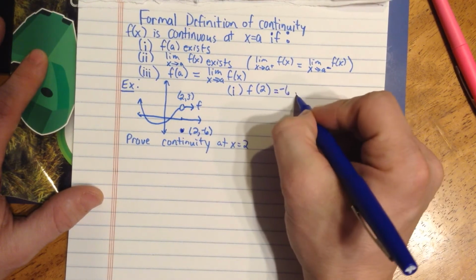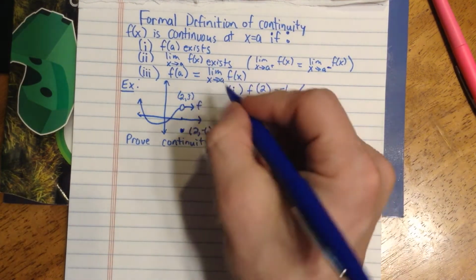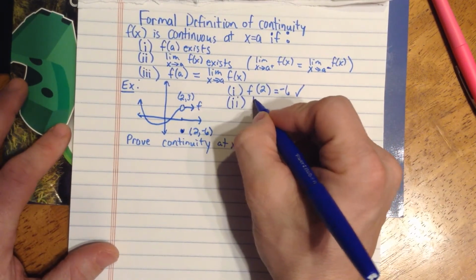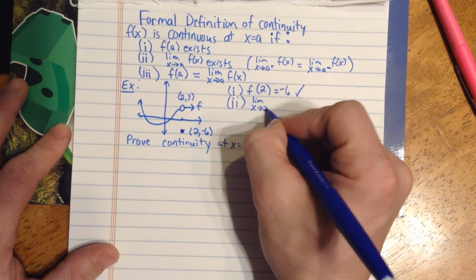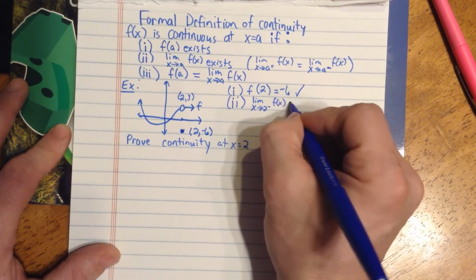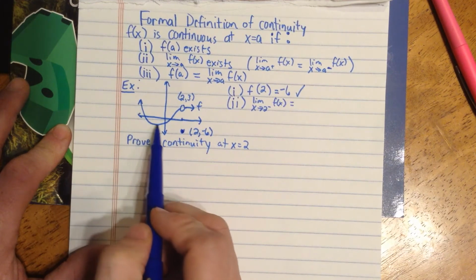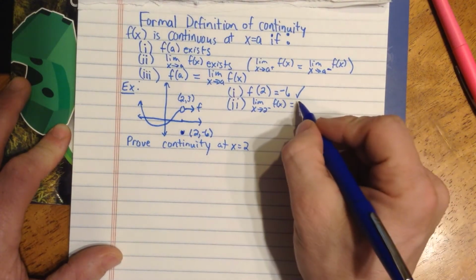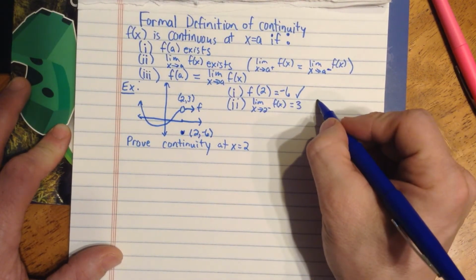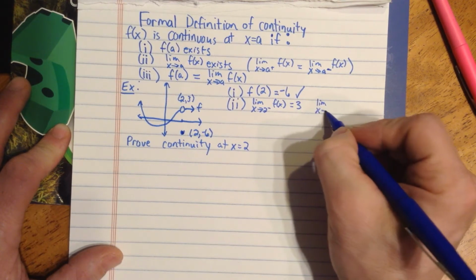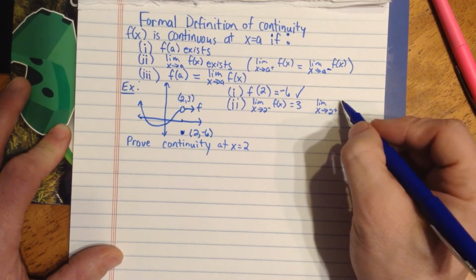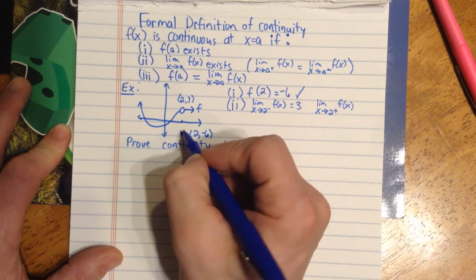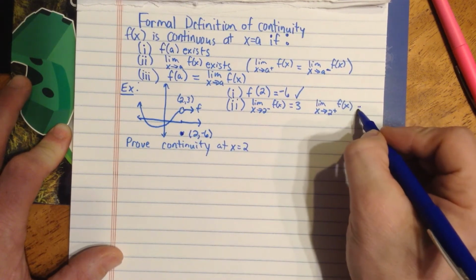So it succeeds on step 1. Now we're going to check step 2. Step 2 is checking the limit. Well, we check the limit as x approaches 2 from the left. And as we approach from the left, it appears that it's going to end up right there. We know it's not a defined point, but it still can be a limit. So that limit is 3. And we also check the limit as x approaches 2 from the right. And from the right side, that's also going to be 3. This point has nothing to do with it. We're talking about limits, not values.